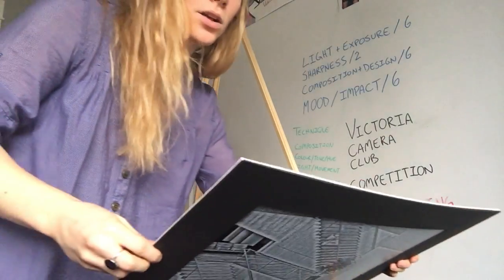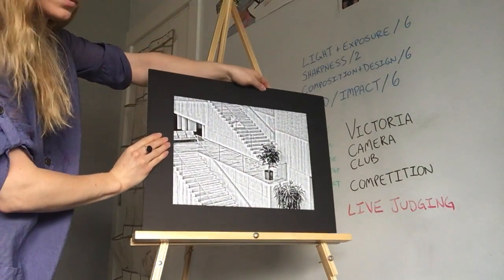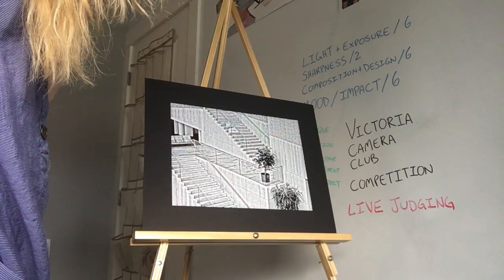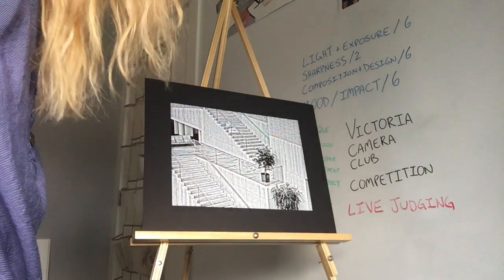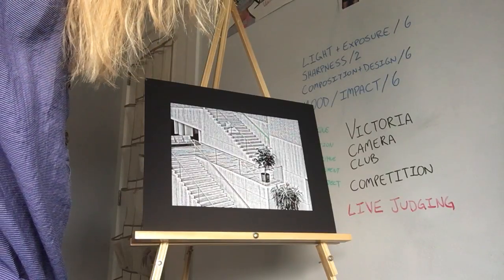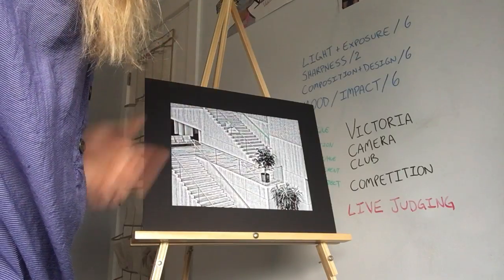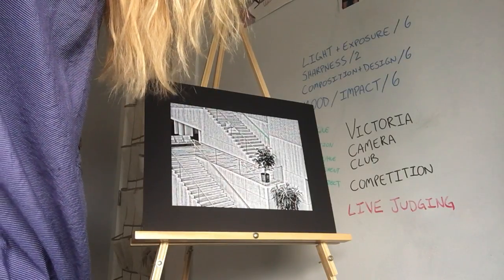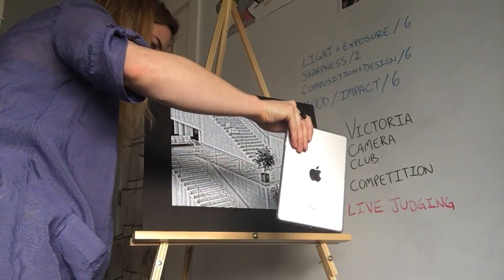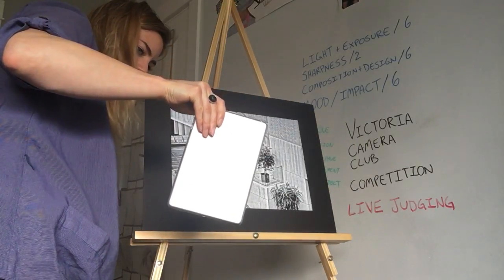This image is called Patterns. Cool. This is a really unique image. Just gonna take a second to make some opinions and to really experience the difference of this photo. So if you zoom in, you can see that it's had some treatments done to it that make it look almost like an illustration.